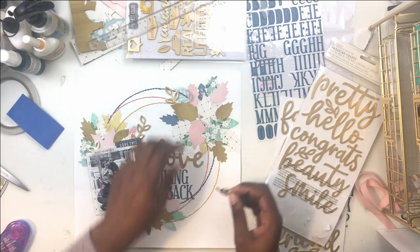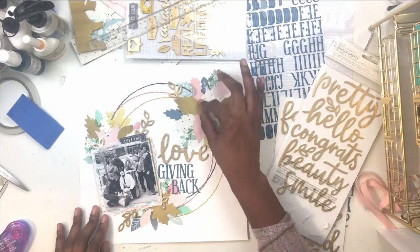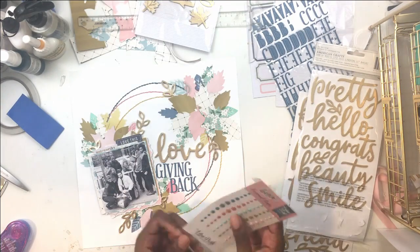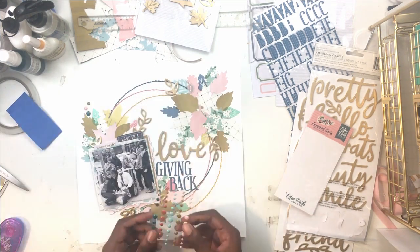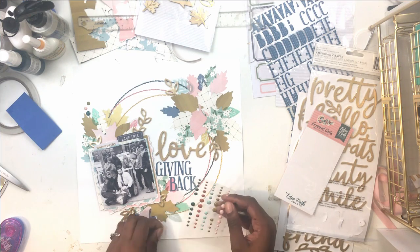And this is where everything goes south. So I'm going to talk through what I did while you're watching me stick things down. I added some enamel dots and then I decided I wanted to add a border type situation to the layout. So I trimmed a little bit off the top, trimmed a little bit off the bottom, and then I added a striped pattern paper. It was from the Heidi Swapp Emerson Lane collection.